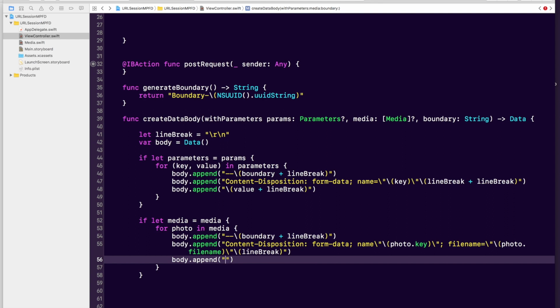Next, we actually have to specify the content type. So before we said that the API is going to be of type form data, but now we have to specify what type we're actually trying to upload. Like we have to say the content of the data is going to be a photo, or it has to be a video, or whatever, right? So we have to specify the content type.